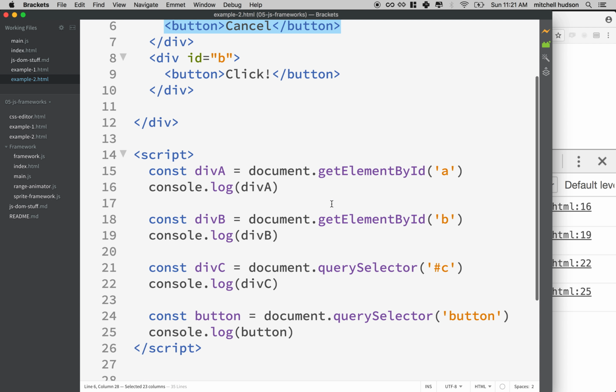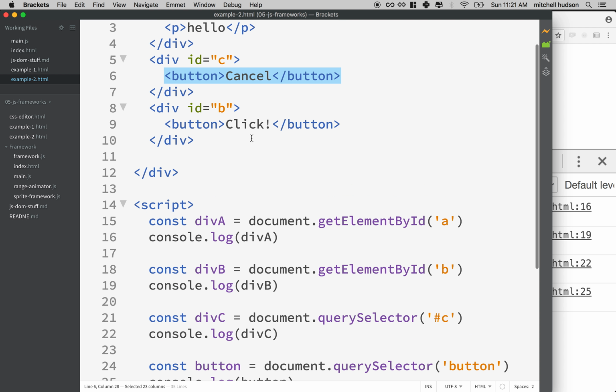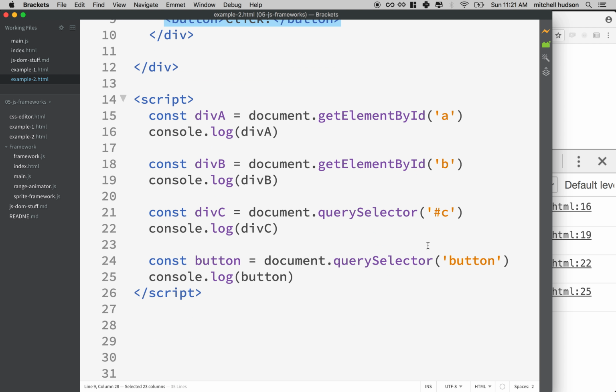But what if we want to get more detailed? If we want to make sure that we get the click button that's inside of B, then we'll have to use a more detailed selector here. And again, just like CSS, you can say ID name B, and then using the space would mean that the button would be a descendant of B, so somewhere inside the B tag.